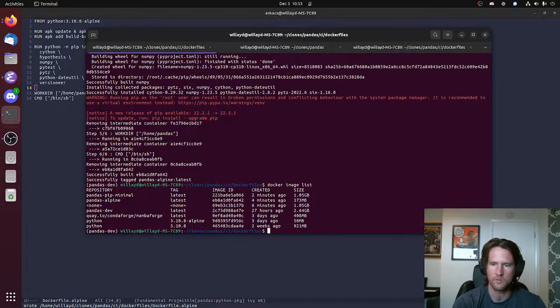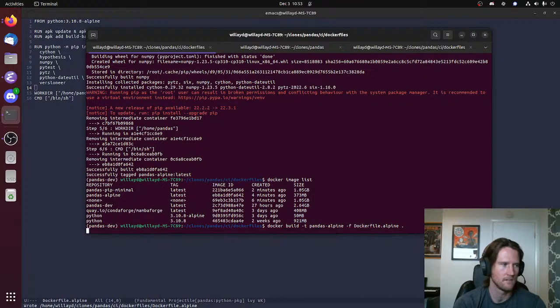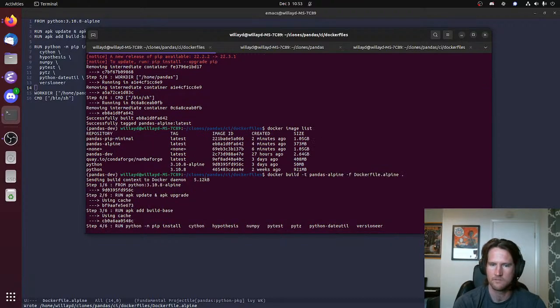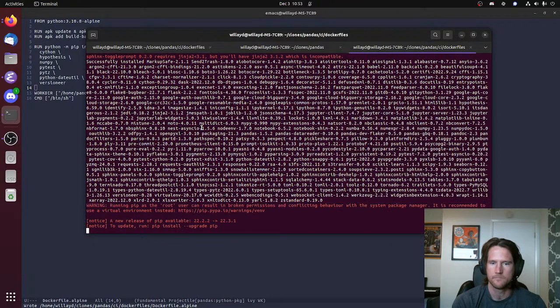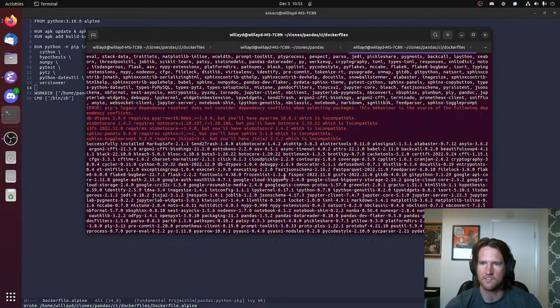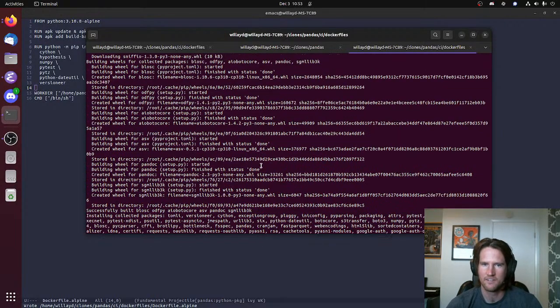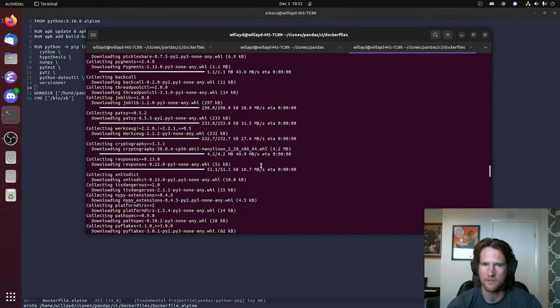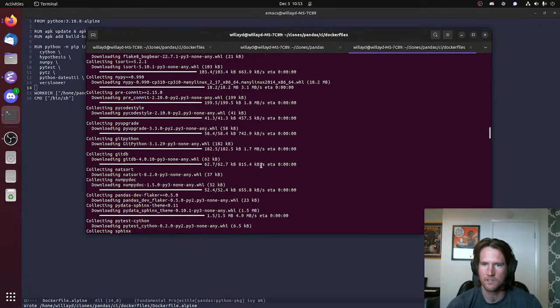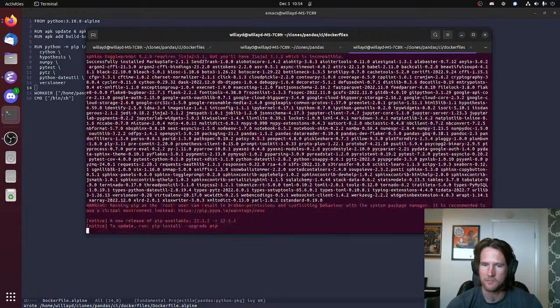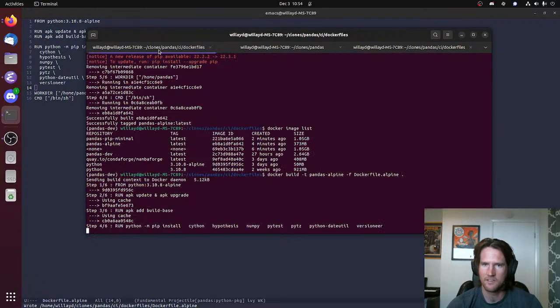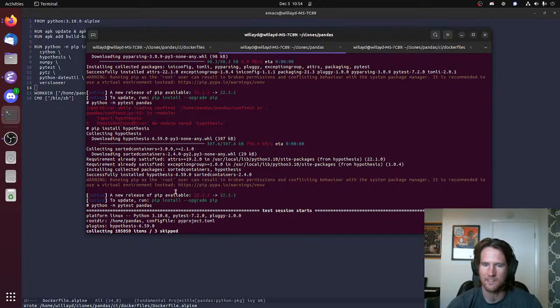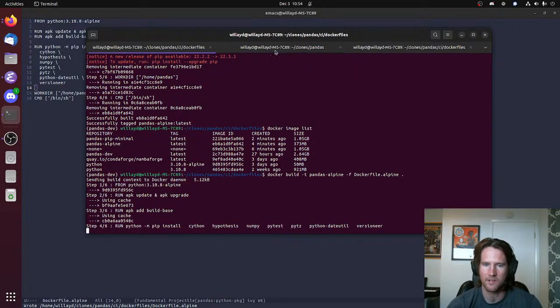And I'll do one more rebuild of Alpine. You could see this is the all environment, so this is still taking a while to run. Yeah, so we will just let that do its thing. pytest is collecting things. I don't need to wait for all this, but I just want to see it start.